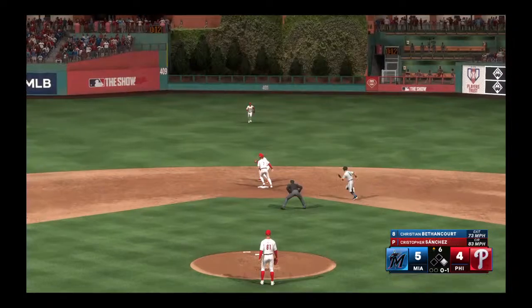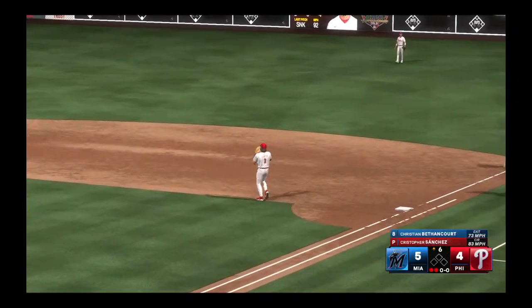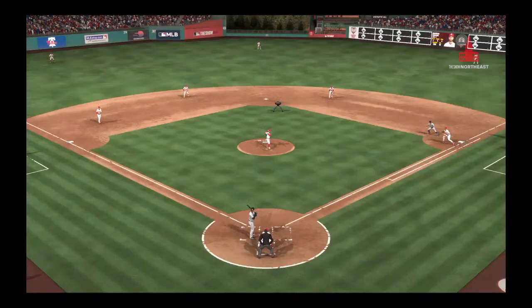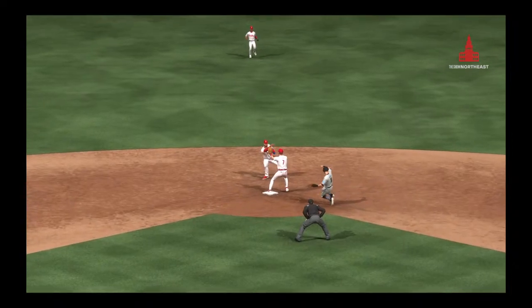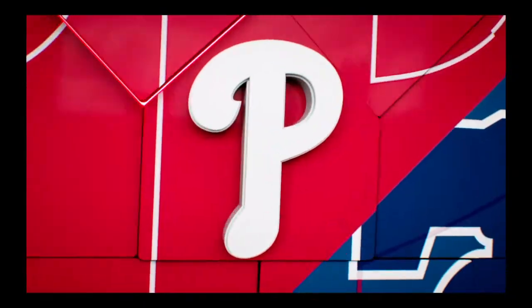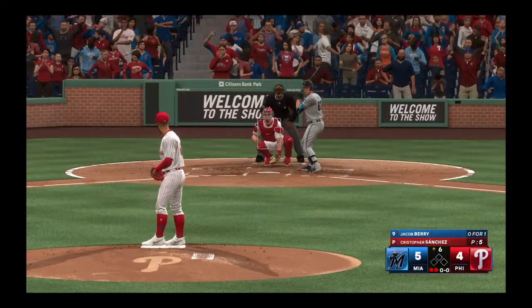Double play ball to second. Sosa flips for 1. Relay to first. Double play. I think 4-6-3 double plays like that are way tougher than these guys make it look sometimes, because no matter how you do it, the feed from the second baseman is a tough one. That's where footwork really comes into play, but right there, very well done. And at the plate for Miami, Jacob Berry.